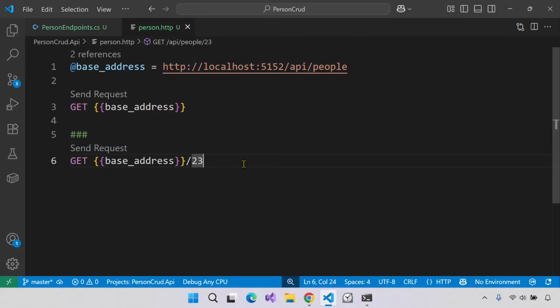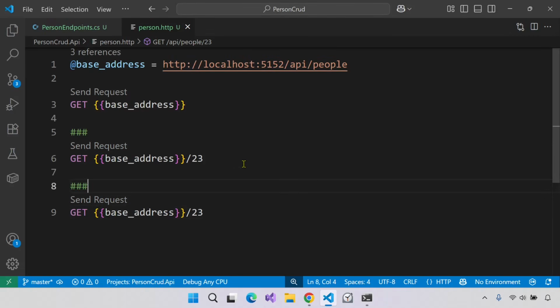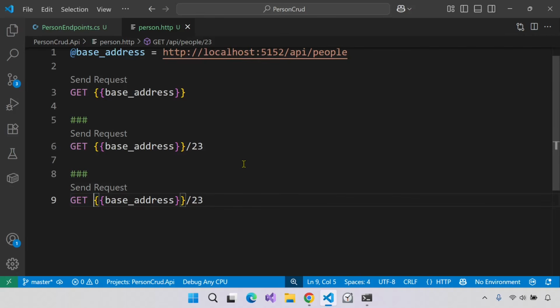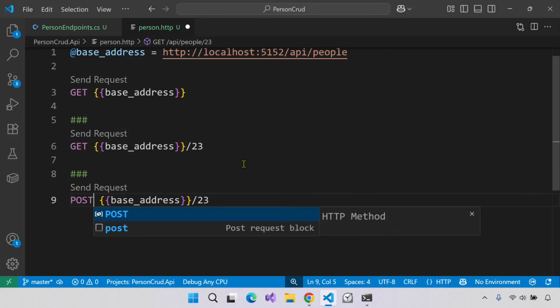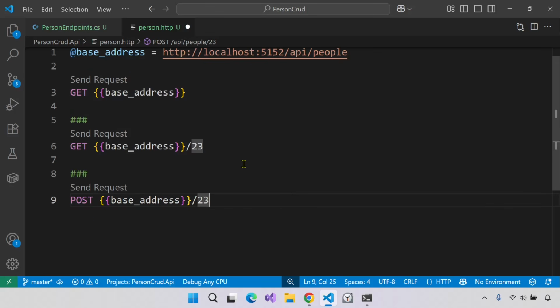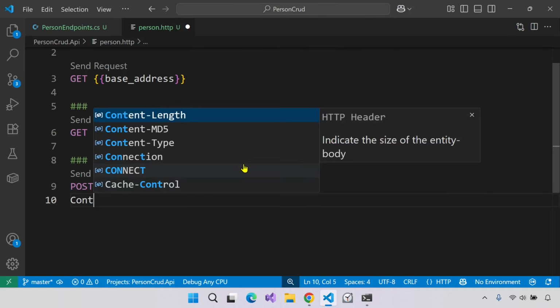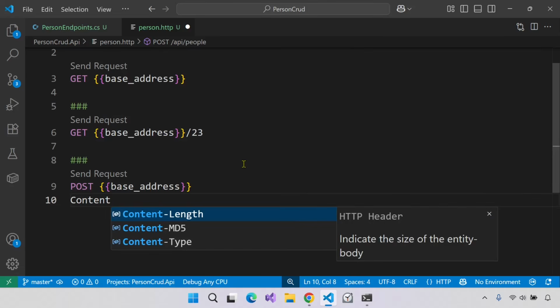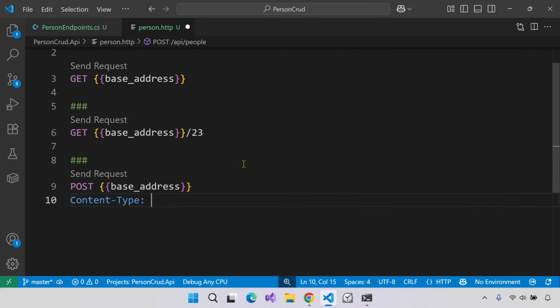So just copy this and paste it here. Just type POST here, remove this. It also takes a content type. We need to define which type of data it is expecting.